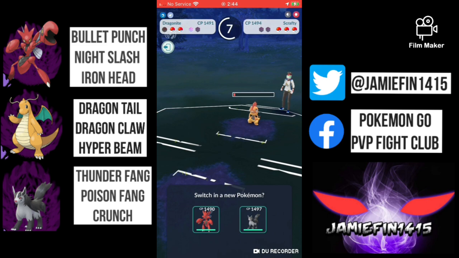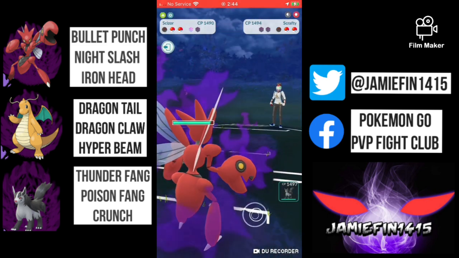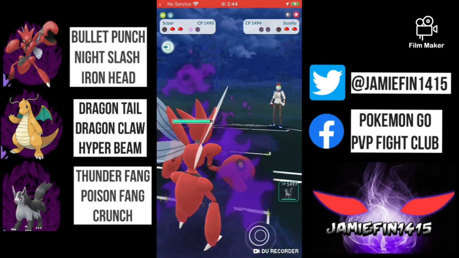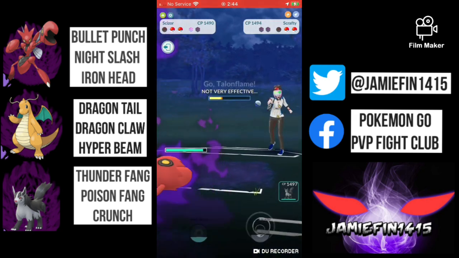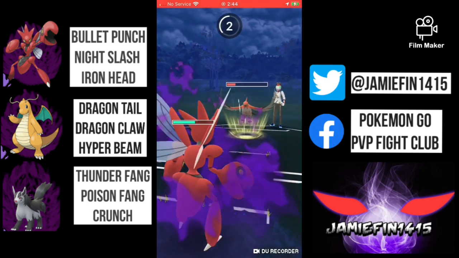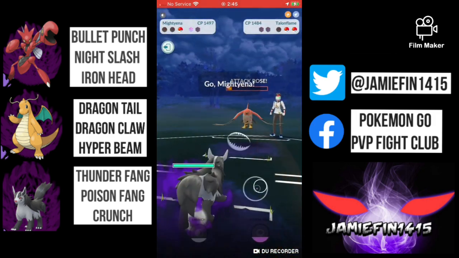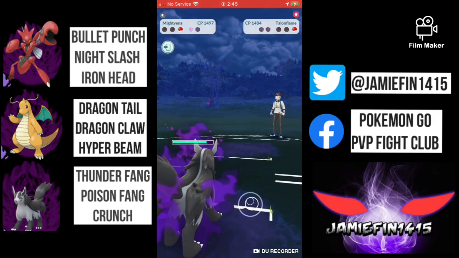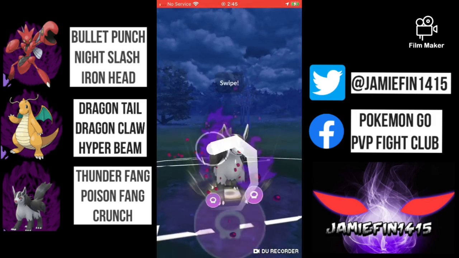Yes, they do. So we've now got all shields down, and you already know that Mightyena is going to absolutely shred through that Talonflame. The opponent is waiting out their switch timer. I'm waiting for the fire typing to come back in. There it is. The opponent dumps their energy, so we're just going to sack the Scizor and put it all on the Mightyena to sweep once again. 2 Thunder Fangs take out the Talonflame. In the back is a Hitmonchan.